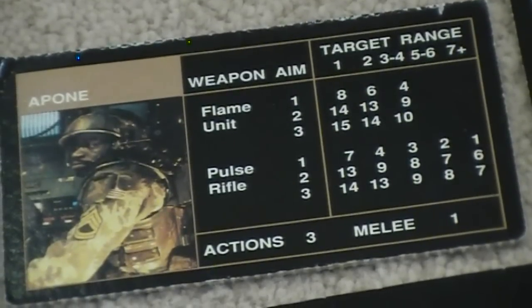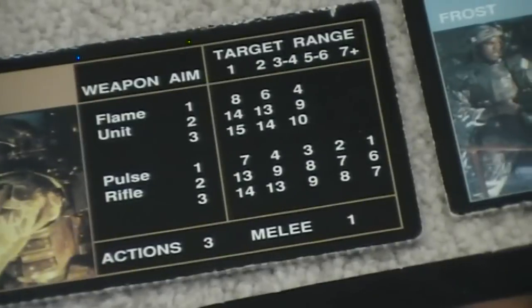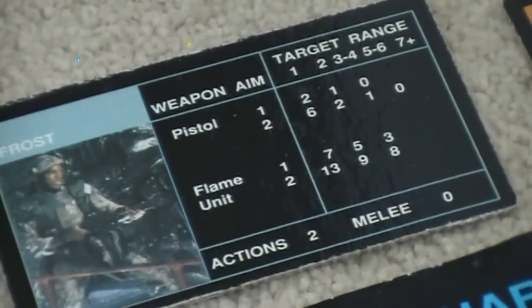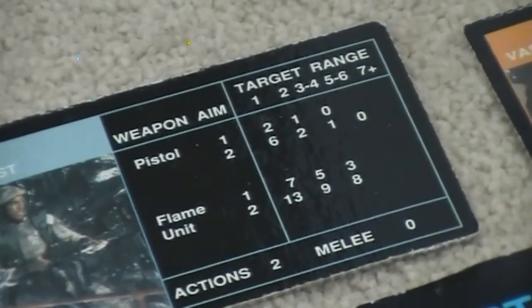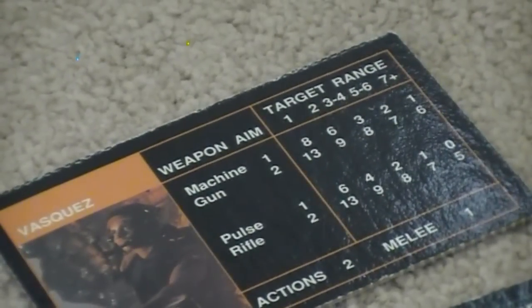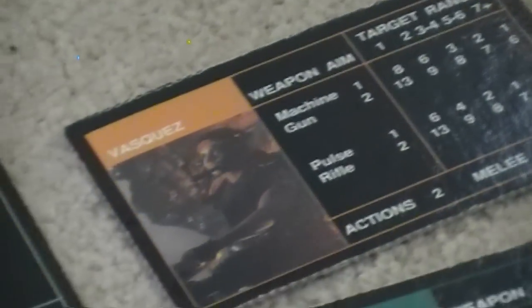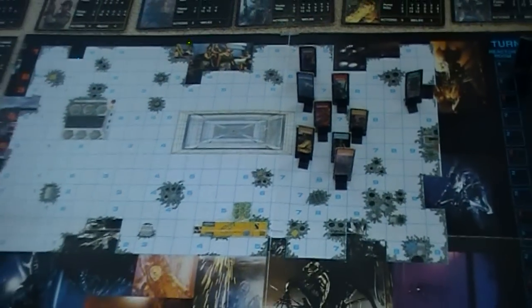Apone, for instance, has the same sort of thing, but with his flame units, which will of course give him various different benefits and drawbacks. Frost has a puny pistol, which has much less of a range, and also the accuracy isn't particularly good. And then we have Vasquez, who has a machine gun, which has an immense amount of range, and she also has a decent stat in melee as well, which is very good when actually getting into combat with these aliens.